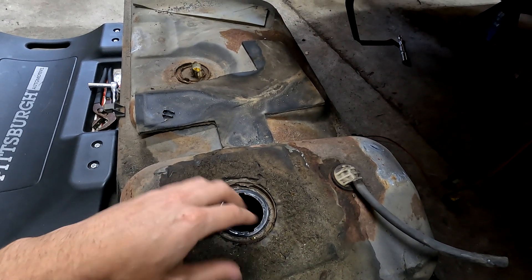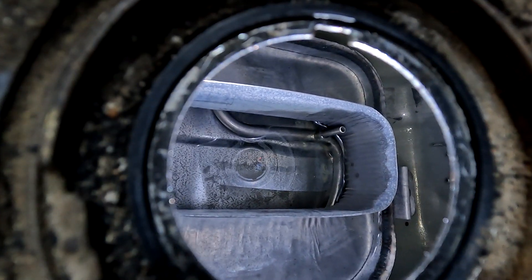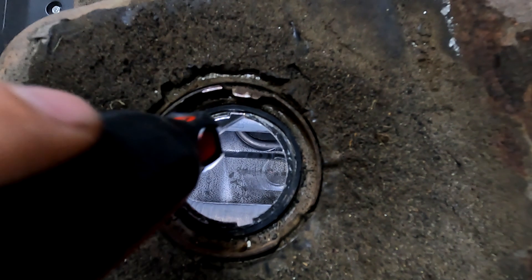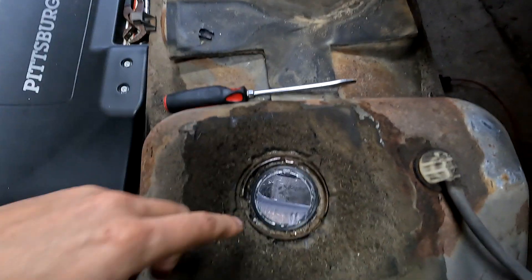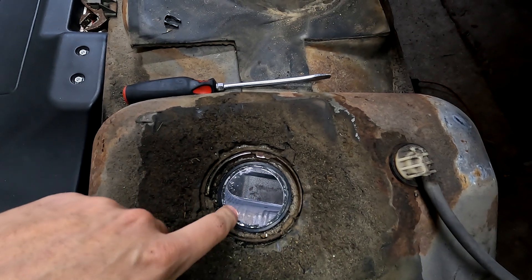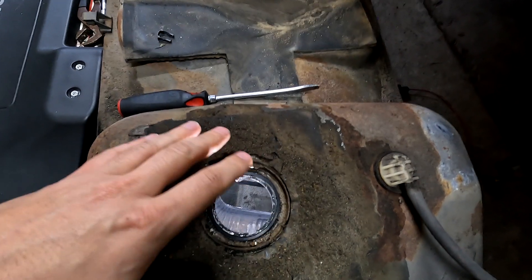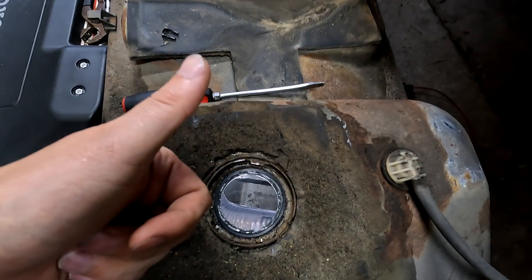I saw that the fuel rail pressure dropped all the way down to like 20–30 PSI, when it should be around 2,000 or 3,000 PSI. What's going on with the fuel tank is the sump that sits down inside has brackets on both sides that are supposed to be soldered to the bottom of the tank — the solder joints broke on mine and it's just sloshing around wherever it wants. That took the fuel pump out and was causing my issue. So now I'm switching over to a full Radium spare tire tank setup. I'll be doing a video on the install of that. I know it's not budget, but this car is slowly getting away from a budget build and more into a kind of crazy build. Look out for that video next.